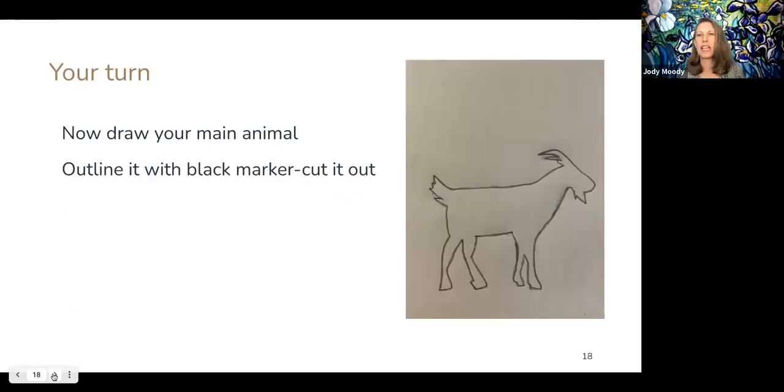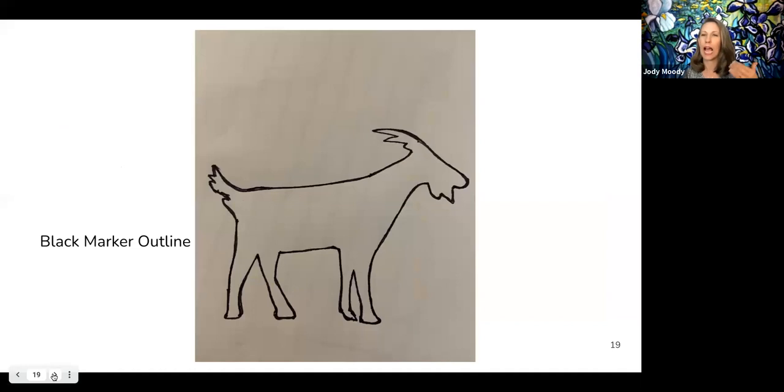So now I would want to take the kids through an exemplar. So we've seen a master silhouette artist at work. We saw her use of scissors and jagged forms. Now I want to take that and think about that for my third graders. So contingent on where they are developmentally in art, I might have them go ahead and sketch out their biome animal. Or I might have an image library where they can trace it. It all depends on where they are developmentally. I would have them trace an outline with pencil and then go back over it with a black marker. That's just one way to approach this.